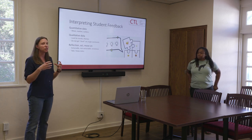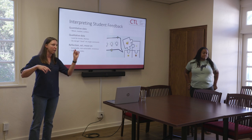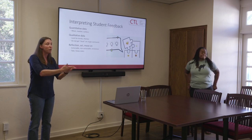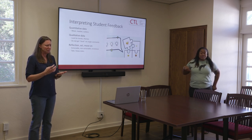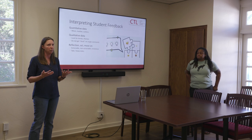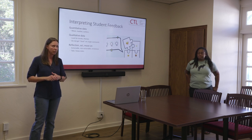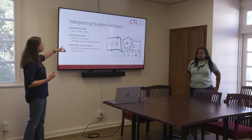For qualitative data, look for themes and trends. Every time I say this, I'll get someone who finds one comment from one student and that's the only comment they can see. Psychologically, we've got something called the negativity bias — we focus on the negative, that is how we are built. That cuts to the core. This is where CTL gets requests for peer consultation and feedback — like, 'can you help me with my evals because I'm freaking out?' And I'm looking at them and I'm like, that one comment was not nice, and that one was a little weird, but two comments in 80 comments — if I'm a reviewer for RTP, I'm not stuck on those. Let's reflect on this: don't get stuck on single comments, look for trends.